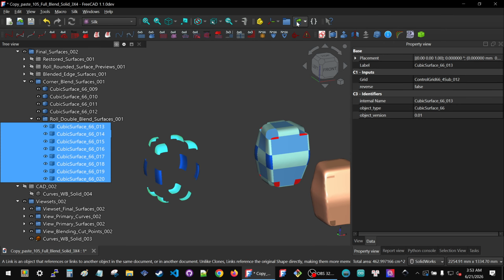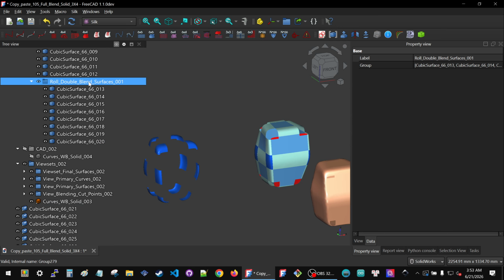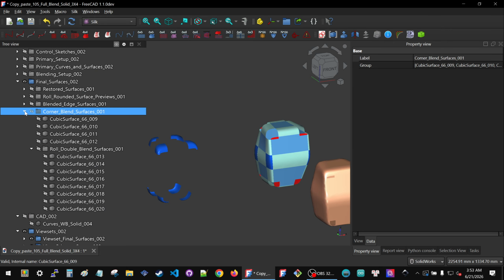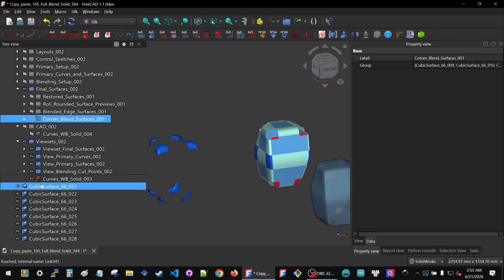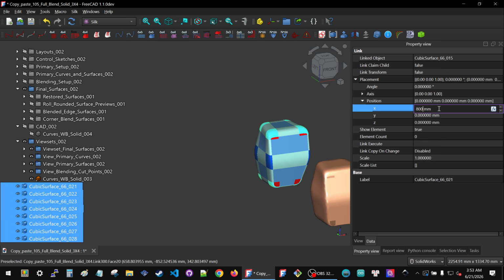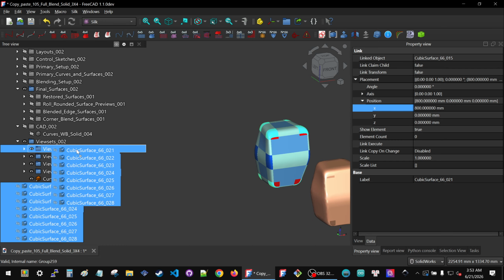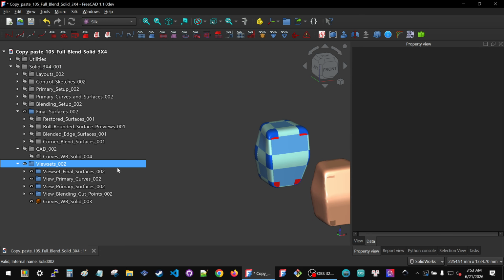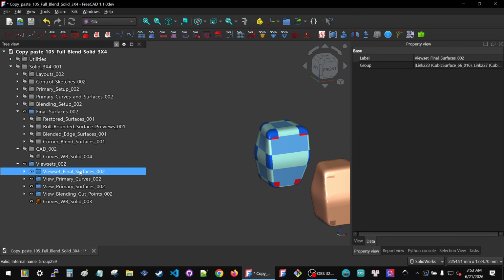So I'm gonna make the link, hide them, close the folders, grab these again, put them all at 800, and drag them in the view set final surfaces. When I make my surface fills, I could put them in this view set final surfaces, but that's not really what I want.